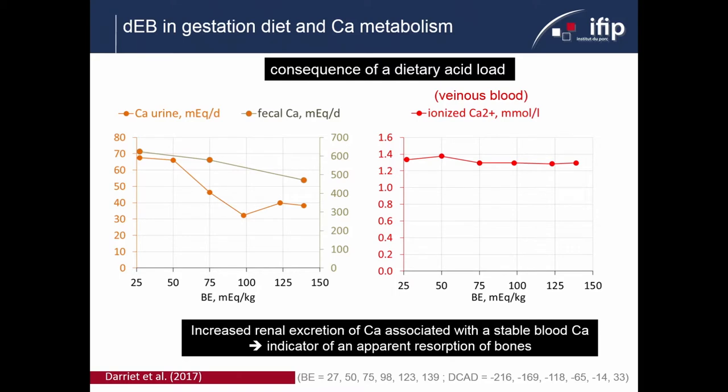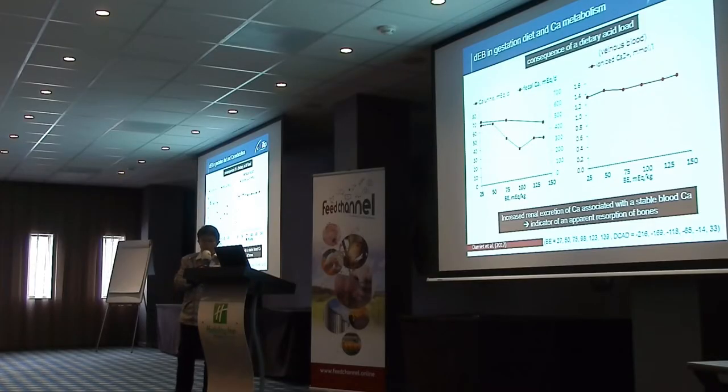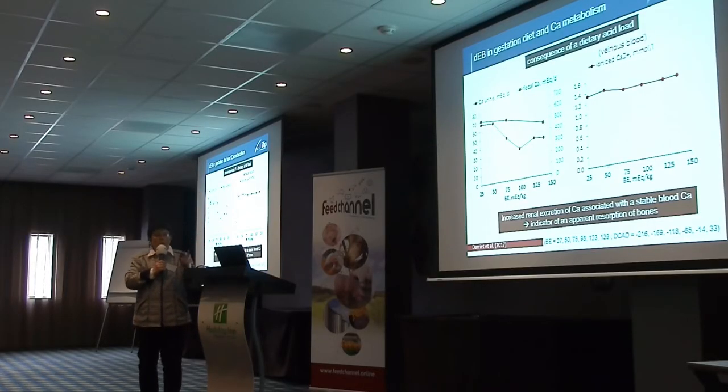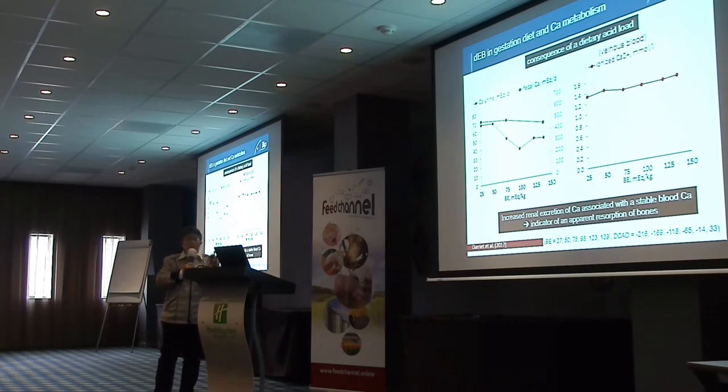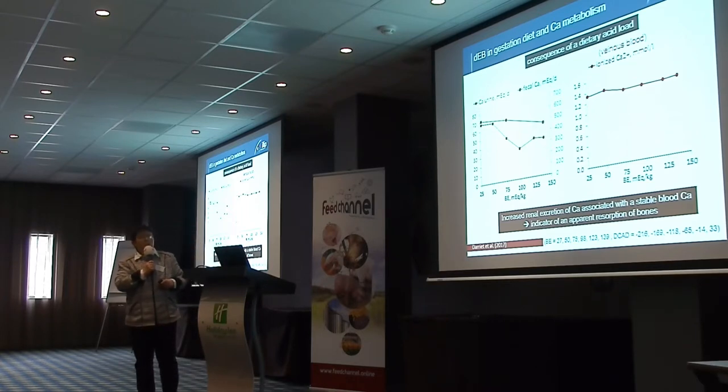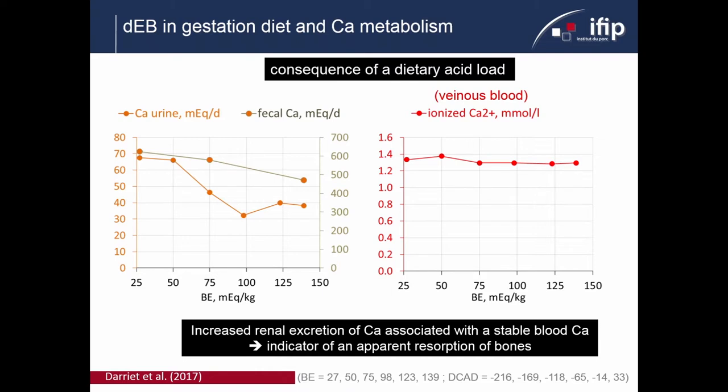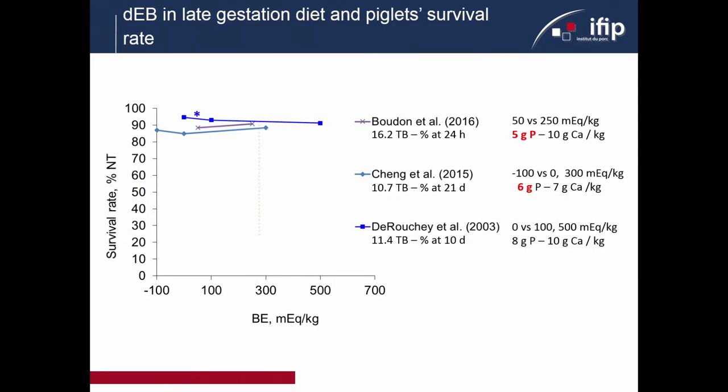Then it means that if we would like to reduce the electrolyte balance for some good reason, for example the farrowing process, we have to be very careful not to use such kind of diets over too long a period, because it has some very important consequences on the bone quality of the sow. It happened in the past that some herds that received very acidogenic diets had a lot of problems of broken legs, etc. So we have to be careful. But how long can we use such kind of diet? So this was a recent study.